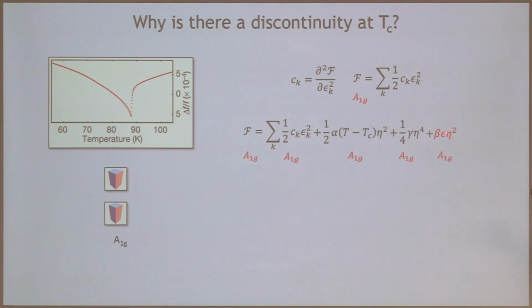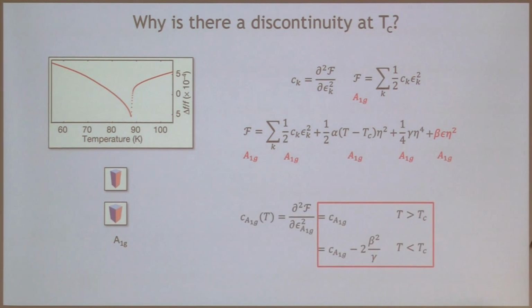So you can couple your strain, which is just this thing, me squishing the crystal, to the square of the order parameter for any superconducting order parameter. You square the order parameter, you get rid of gauge symmetry breaking or any other symmetries it breaks, and you just end up with maybe something like the superfluid density. And so you can work through the Landau mean field theory, and you find that above the phase transition you get some bare value of the elastic constant, and when you go below the phase transition, you get a drop that's related to some combination of these constants.